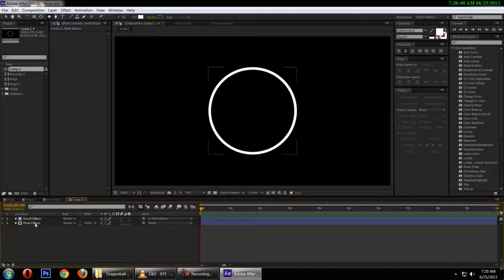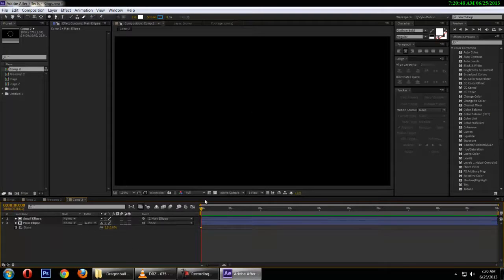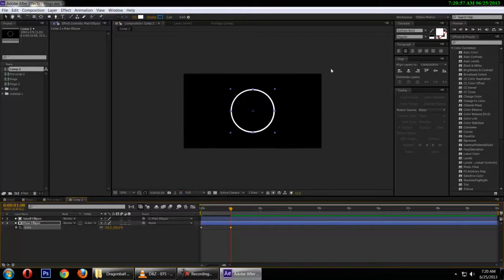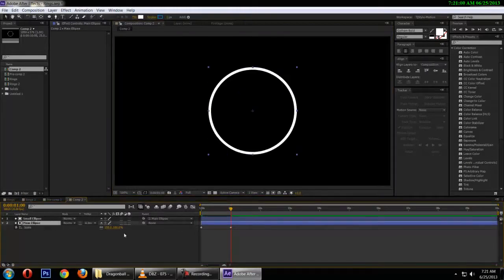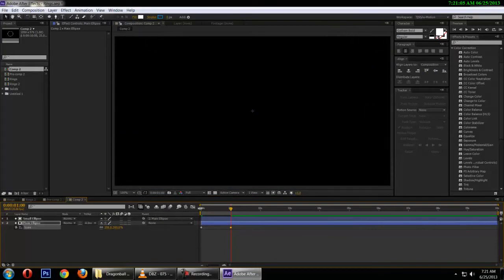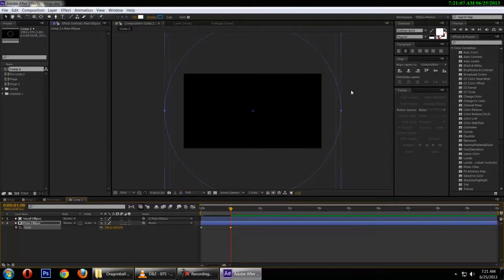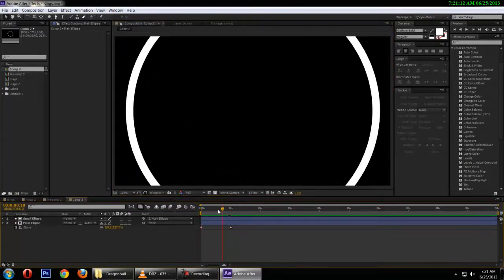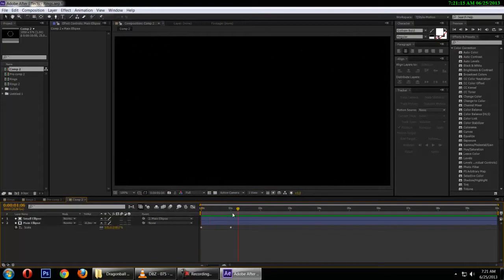Now we can take the main ellipse scale property and animate that. I'm going to set the first value straight to zero. I'm going to come to around 1 second. We don't want to do a reset. We want this whole circle to go out of the screen. So what we're going to do is scale this up to a very high number, say around 350, a number which basically sends the ellipse out of the screen. That's exactly what we want. Now if we play, you can see it comes and then it goes off.